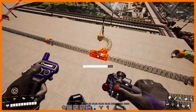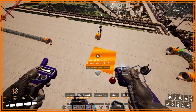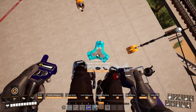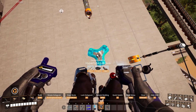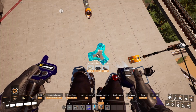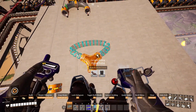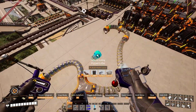Now if instead I were to put down this, you can sort of clip it to the floor. If you rotate it here you can see how it's in line to the left, but the other 2 parts are not in line with north, south, east and west, so you have to make sure you get this in the right direction. So if I were to do it like that, get the hypertube connected, I can do that. Then I'll show you what this is like.